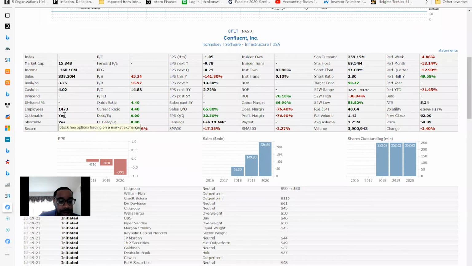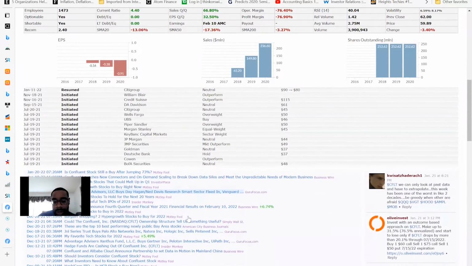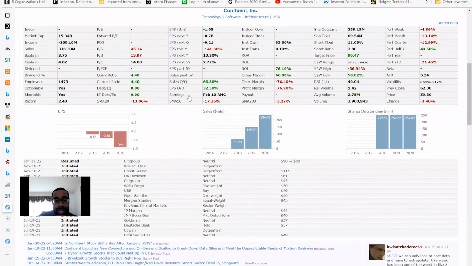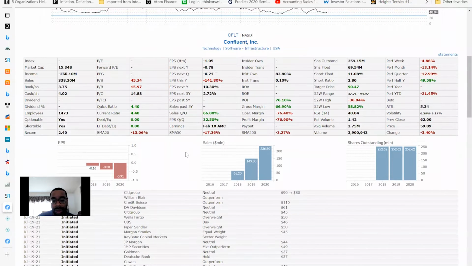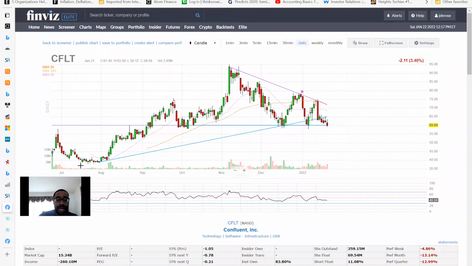Is it optionable? Yes. So then I'm going to go see if those option prices are within range. Sometimes the price of options is like $2,000 for one contract. That's not what I'm trading. But if it's 50 cent calls, $1 calls, $1 calls is $100 for a contract, $2 calls, those are the kind of things that I want to trade. I don't want to trade $15 calls, $20 calls, because that's just too much risk for me personally. So that's kind of what I'm doing.